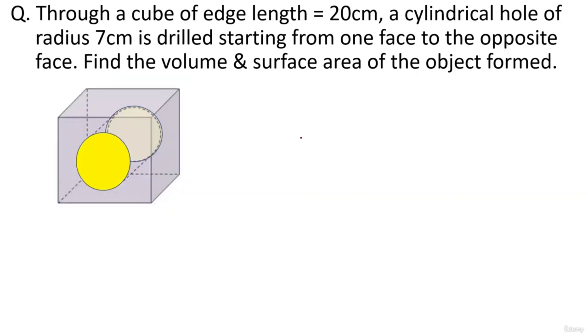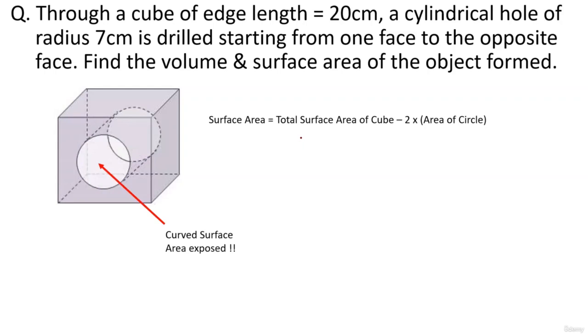Okay, guys, now it will be a little tricky to find the surface area. How? See, we first take the surface area of the entire cube. We remove this circular face here, right? The circle at the back we will also remove, as you can see. So what remains is the surface area of the total cube minus twice the area of the circle, right? But understand, guys, if you drill the hole inside, there will be a cylindrical cavity that gets exposed outside, right? So now the surface area will include this also, right?